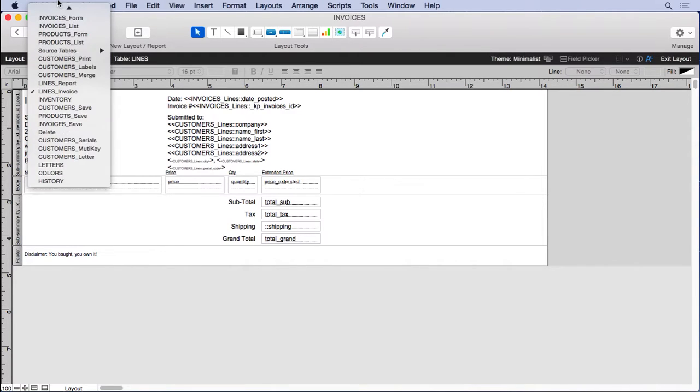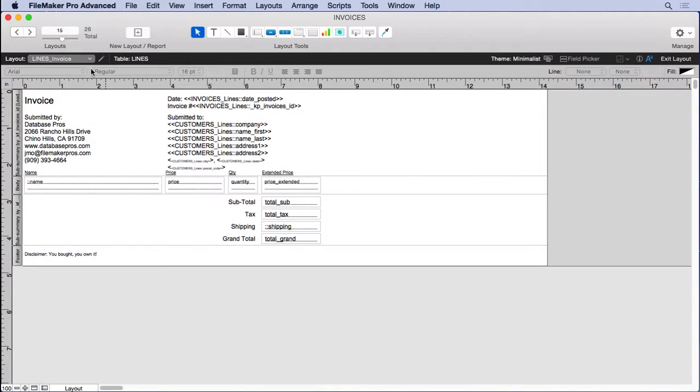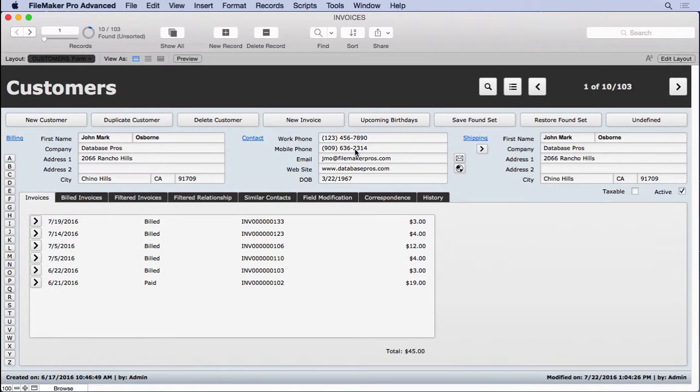We also did some phone formatting. If we come back here to our customers and we type in a number in here, 1, 2, 3, 4, 5, 6, 7, 8, 9, 0. Oops, didn't quite get it right there. It automatically formats it for us. It also validates it for us. And we move that into our custom functions, which we'll take a look at in a second. We also learned how to do some text parsing, which we'll do a lot more in this third of the series. We learned a lot about FileMaker Advanced as well, which is very cool as far as development. And you should have it if you're a serious developer.